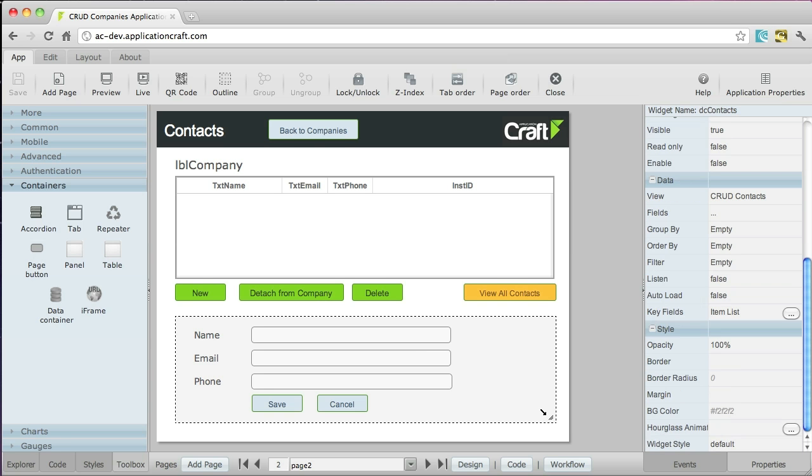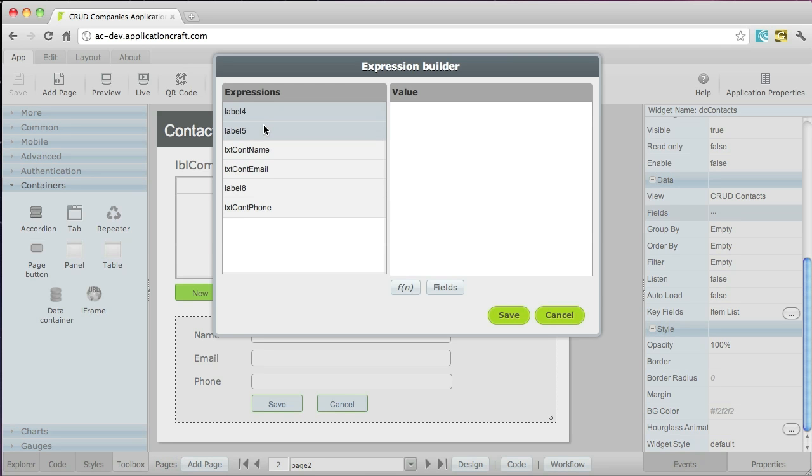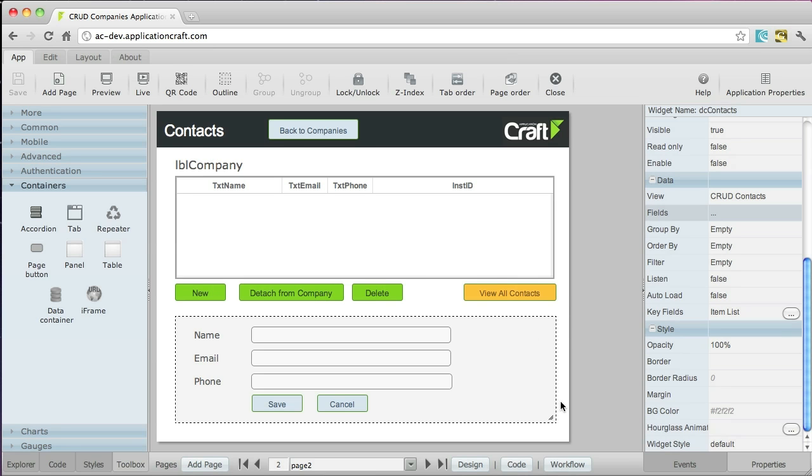The good way is to use the data container. That way we only set up the view once, so it goes to the server just one time for its data, and it then brings its data back, and using the fields property we can map the return data into these individual widgets. So let's click on there and have a look. Labels, there's nothing mapped to those. There we've got the contact name, contact email address, nothing there, and the phone number. And we'll see in a moment how we set a filter on this widget to just give us an individual record of data. So let's go and do that now actually.